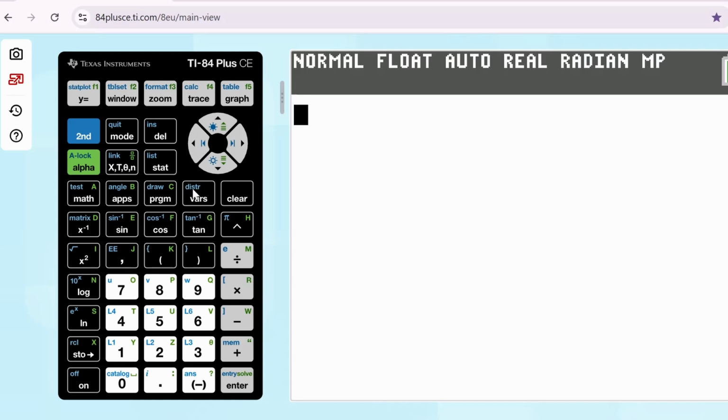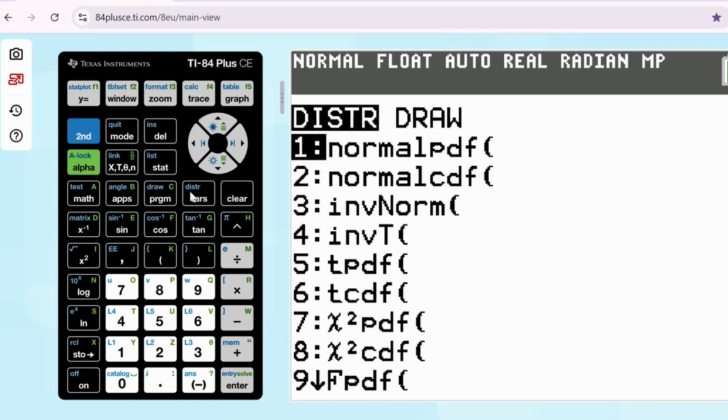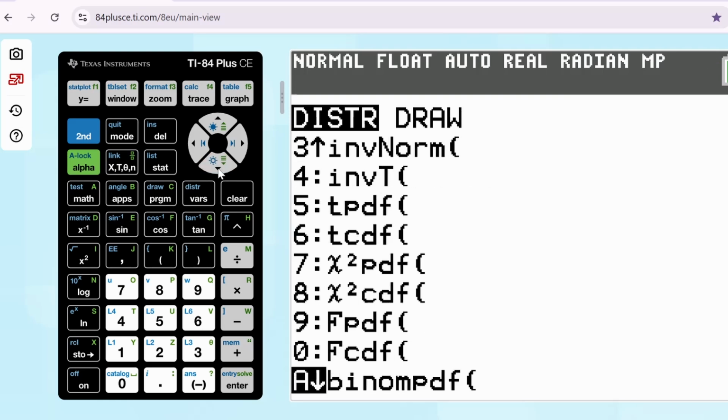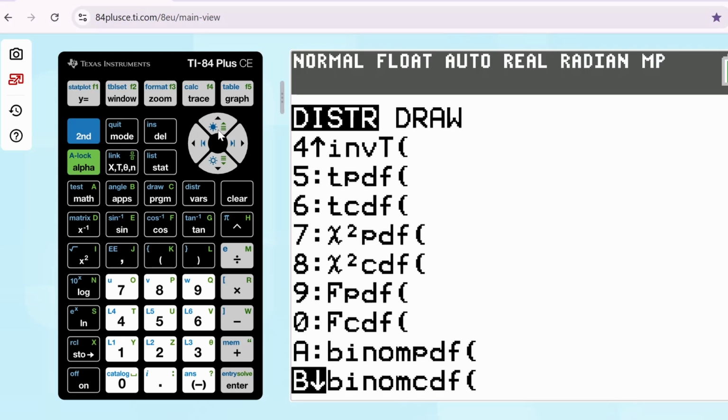I have something that says distributions. To activate that, I want to choose second, and that opens a bunch of options. We will use later some of them, but if I go down, I find the binomial options. And as I was saying, you have two, binompdf and binomcdf.